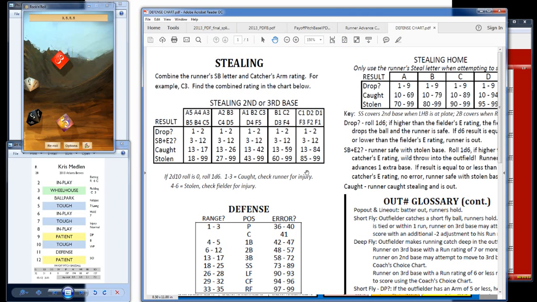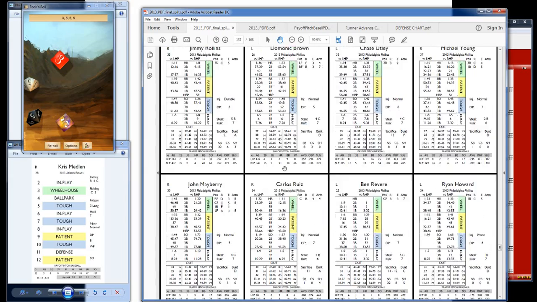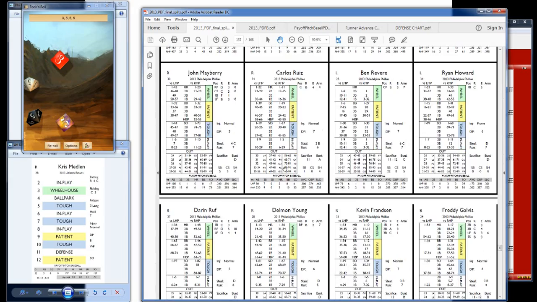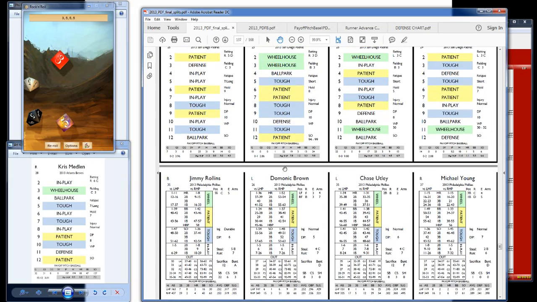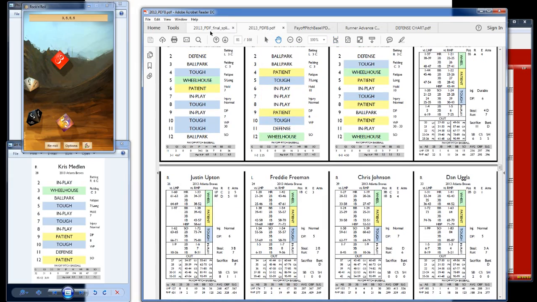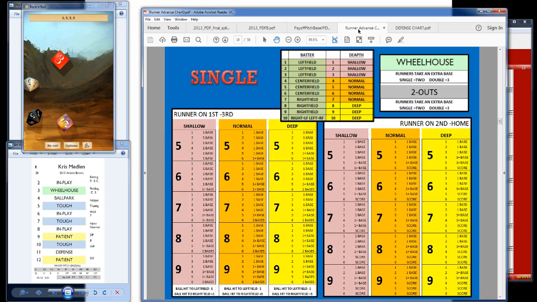But I want to make it flow smoothly for you guys so you can see what's going on, and when we're talking about doing certain things, you can see the stats really quickly and easily instead of having me scroll up and down. It's hard enough scrolling up and down just to get to the players, so I don't want to take extra time to do other scrolling if possible.